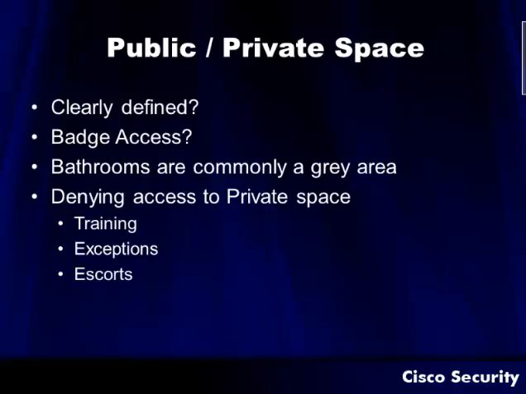When you're looking at a map perhaps of your building, you probably want to clearly define your public and private space. You can have all those placards up, for example, consent to monitoring, authorized personnel only, those kinds of places. Make sure you clearly define your public and private space. Who actually has badge access? Is badging the only method that we're using to get into this area?